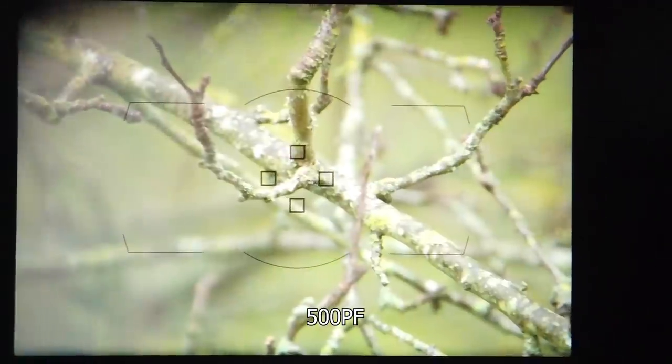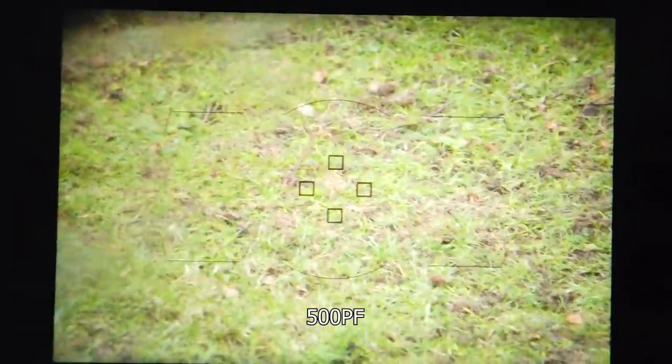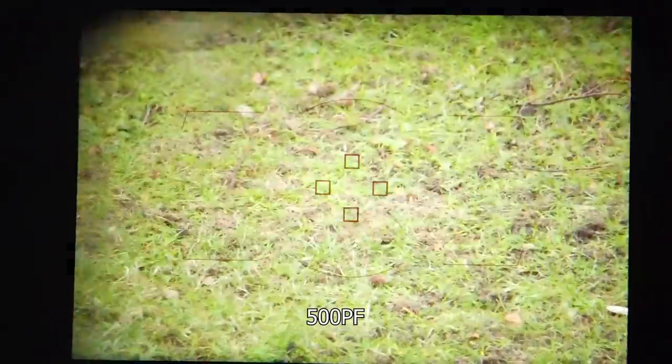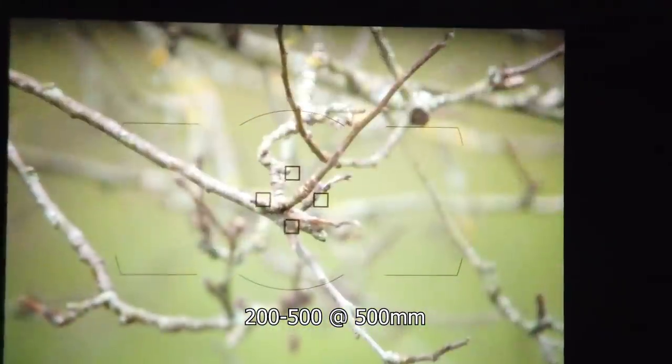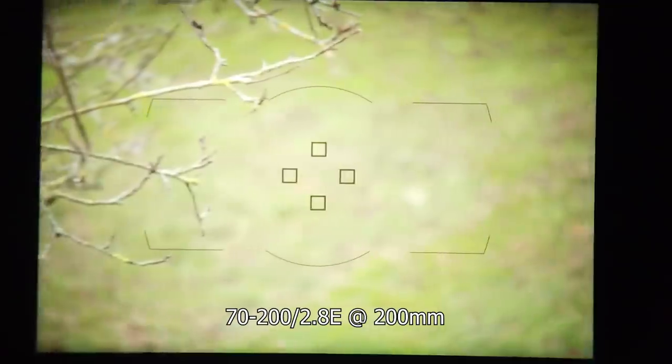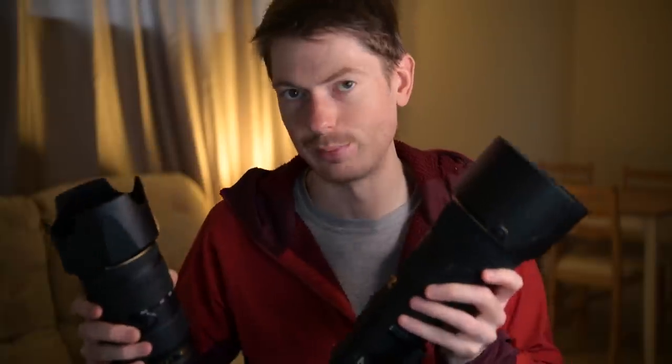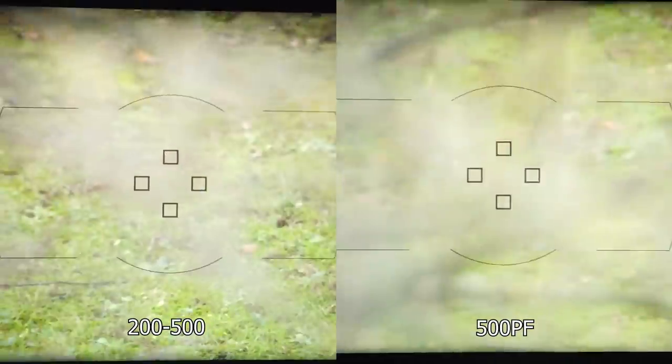So the focusing on the 500PF is a bit faster than the 200-500. I would say, once you start comparing it to things like the 70-200 f2.8, this lens, this is the fastest focusing lens I own by far. And while the 500PF doesn't quite get close to it, it is much better than the 200-500. That's most important for focus acquisition.